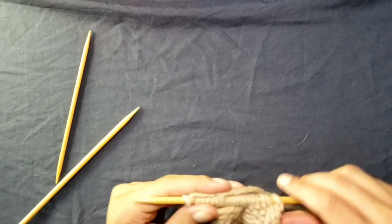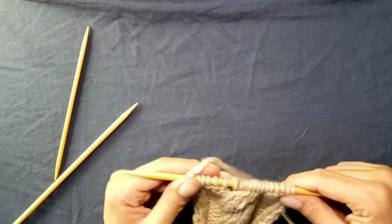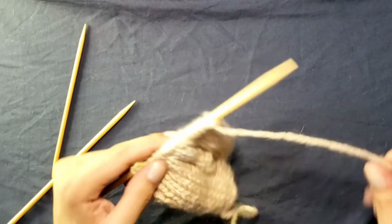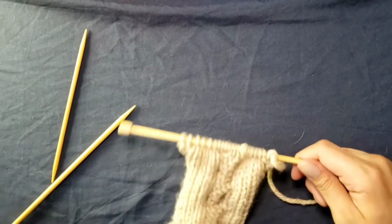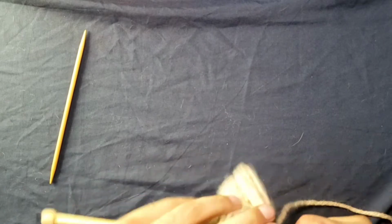Okay, so now the next row is actually going to be your cast off row. And done. So that's official. You've done your first entirety of your cable stitching. Congratulations. So I'm gonna go ahead and knit the knits and purl the purls on one last row and then do a cast off.